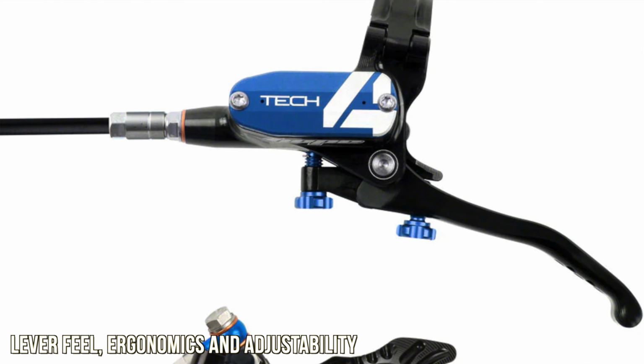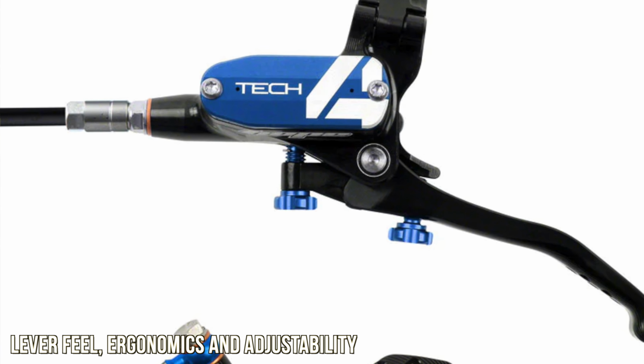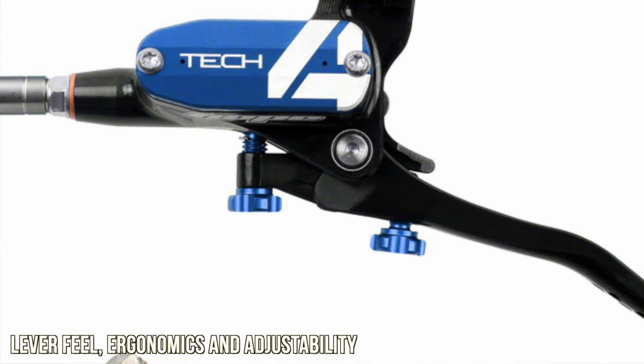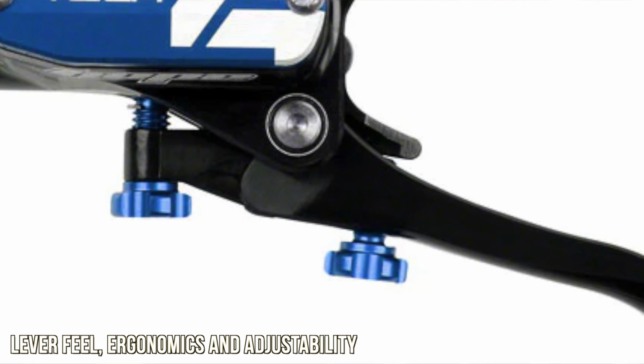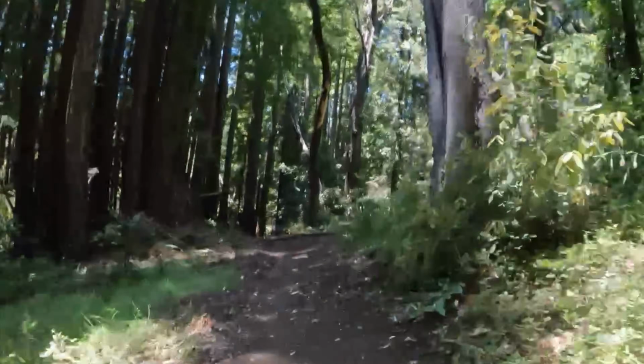The Hope Tech V4 has good adjustability. The lever is a little bit long for some modern tastes, but it works pretty well. The HR Evo only has lever reach adjustment. The lever is a little long, so some people need some time to get used to it, but it is very good.